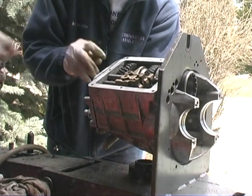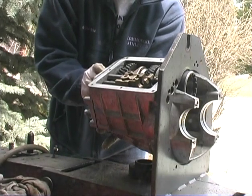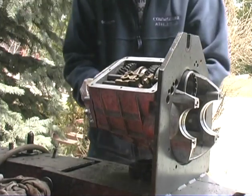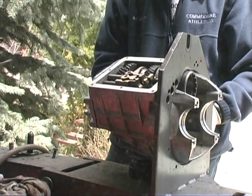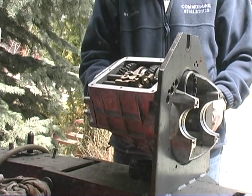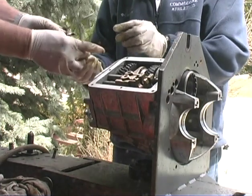Go ahead and start putting those babies in. Actually, that's a short one right there. Oh, yeah, you're right. The rest of them are long. Well, hold on one second here. I forgot to do this. You have to seal the threads on these because they go all the way into the tranny.